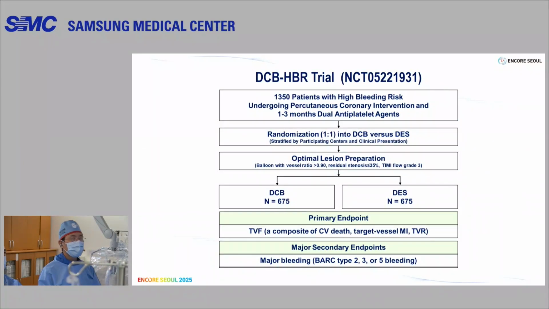And so I'd like to show today's, next slide, please. Next slide. So currently, Dr. Junyoung Lee is leading a DCB HBR trial. He enrolled almost 1,400 patients randomized to DCB versus DES. And the enrollment was achieved almost 95%, almost done. It's very interesting. But mostly, this kind of lesion is a very simple lesion, right? So I don't know if it can be applied to a calcified bifurcation lesion. I'm exploring the new possibility of a DCB. I'm not sure it will be successful or not.